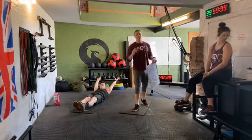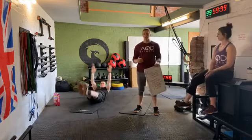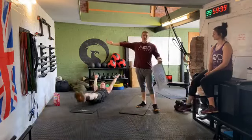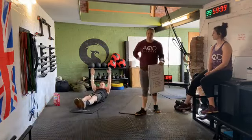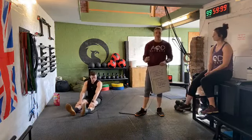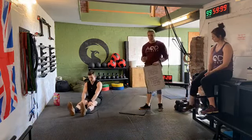You're then going to snap into a V position, okay? So imagine you're trying to touch your hands to your feet. When you extend out, you want to keep that lower back down against the floor. So again, try not to relax at the bottom of each rep. It's only 8, so see if you can hold on for all 8 unbroken.